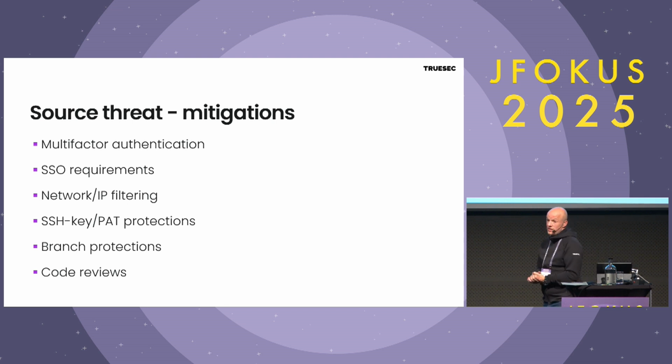And then we can have single sign-on, naturally, making sure that we have managed identities, so really provided identities for onboarding and offboarding and such, which is good. Filtering on IP or domain names might also help, understanding that people come from a very specific area of the world or a specific area of the internet when they contribute source code.